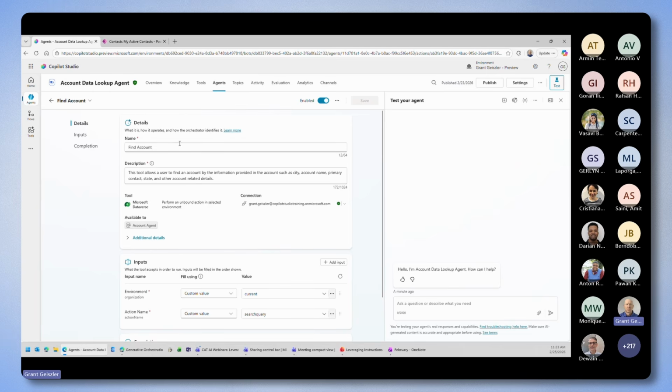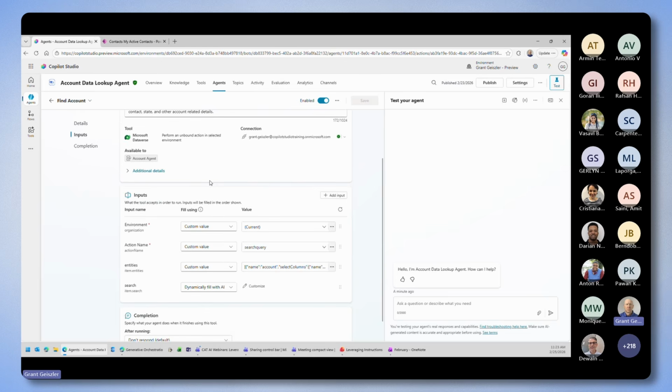We give it a descriptive name, and we give it a good description of what it's doing. And then we have some inputs that we're going to provide to this tool. We won't get too much into what this tool is doing, because there's going to be additional content coming regarding this tool. But it's a very powerful way to search Dataverse that's not widely known.